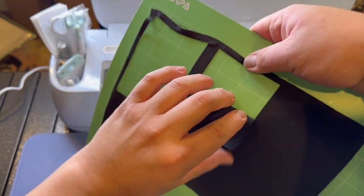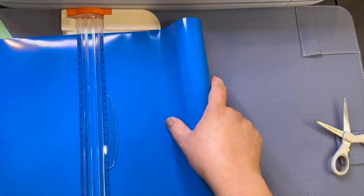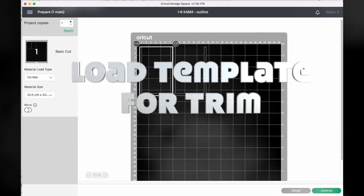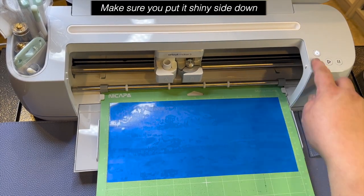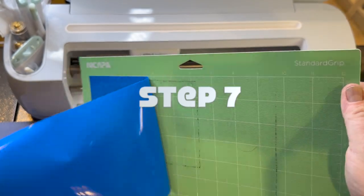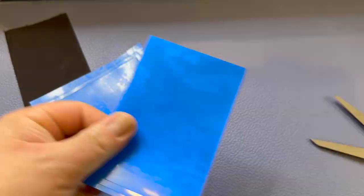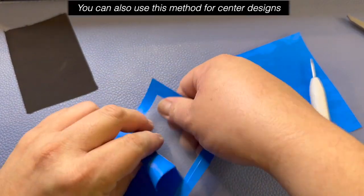It comes out in minutes or even seconds. Now Steve has iron-on vinyl. He's going to use the other template provided, loading the vinyl shiny side down onto the mat. He loads the template outline and selects the material — what you're looking for is 'Iron-On Vinyl Everyday Iron-On.' He clicks through and loads it into the machine, which gives you an outline that perfectly fits the fabric cut for the kama.